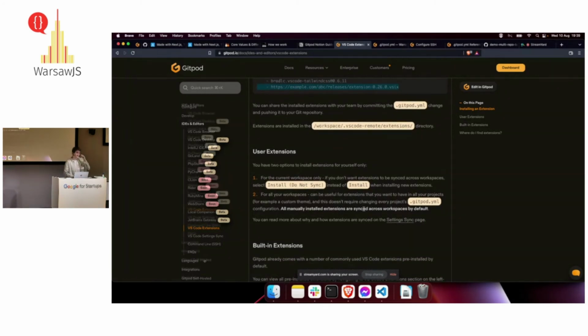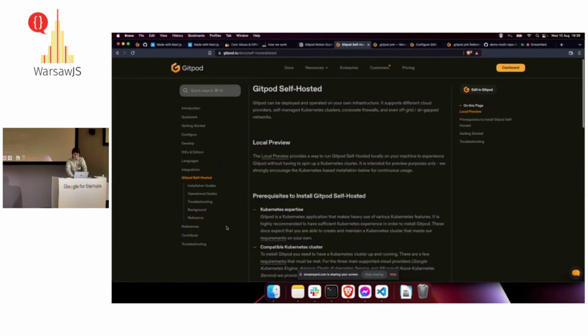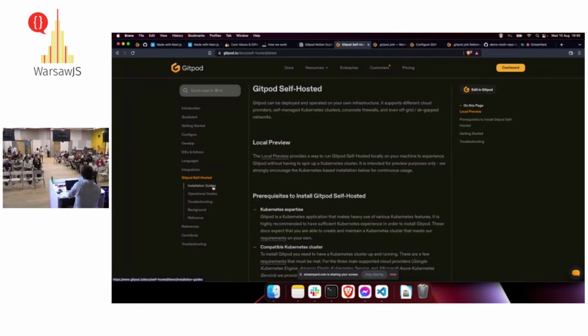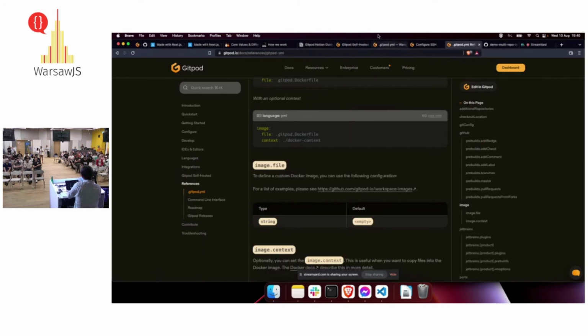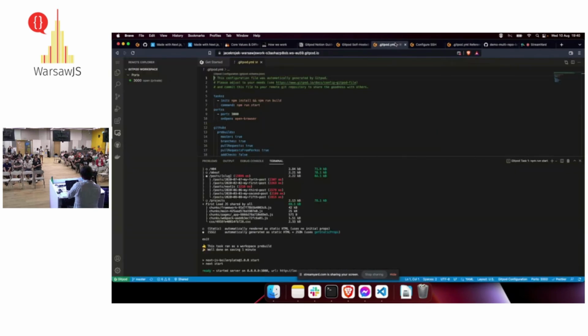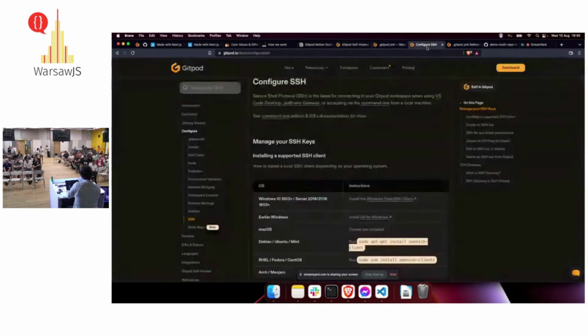Okay, any questions? 1, 2, 3. Oh, right now. Okay, I have a question: does it somehow support microservices? For example, I want to develop a backend and I have 2 or 3 services. I want to connect them with my front end, and can I work on them simultaneously and see the changes on the go? So is there support for that?